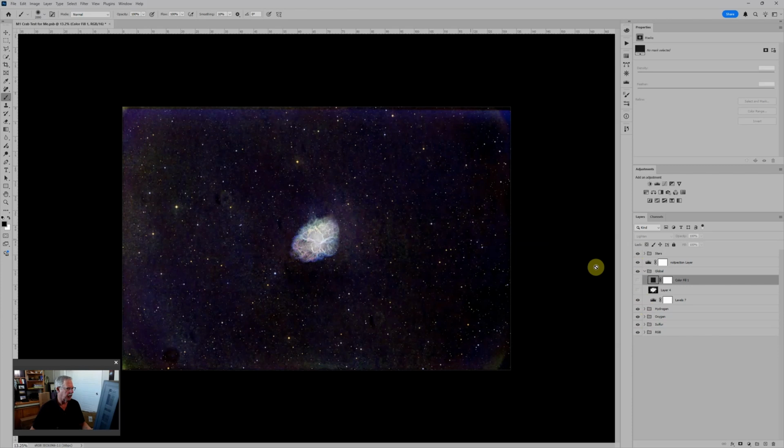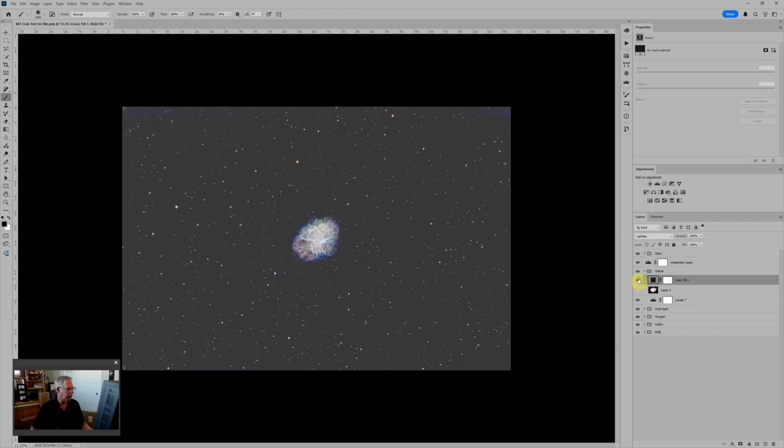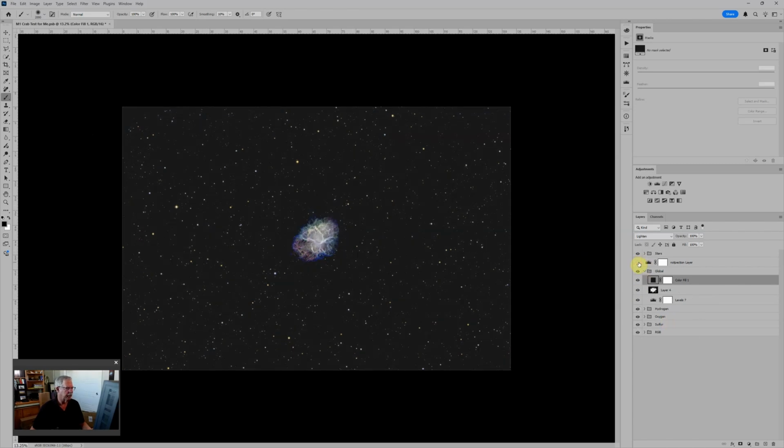The inspection layer allows us to see all that junk that was in the background. The solid fill layer got rid of most of it, and then this layer where I just painted black got rid of all the rest of those artifacts. We can now turn our inspection layer off and save this as a finished image.